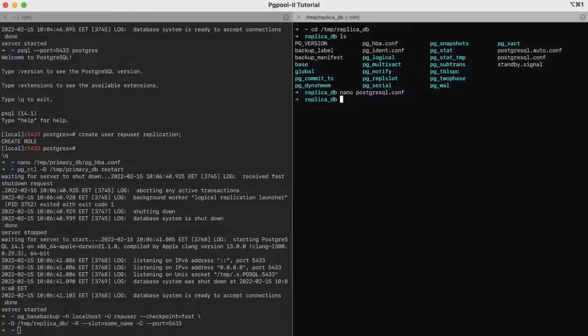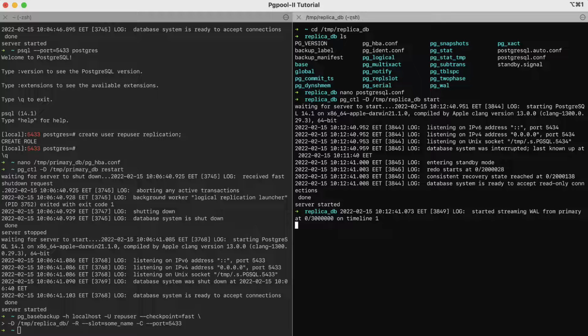Now we are done and we can proceed to start the replica using pg_ctl. We see that the replica is now in standby mode, read only, and streaming replication is ongoing.